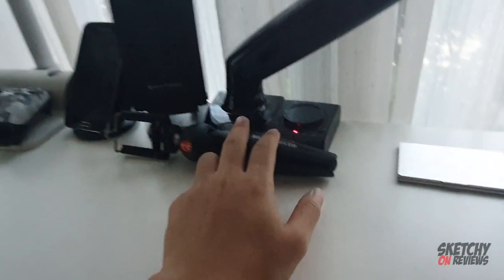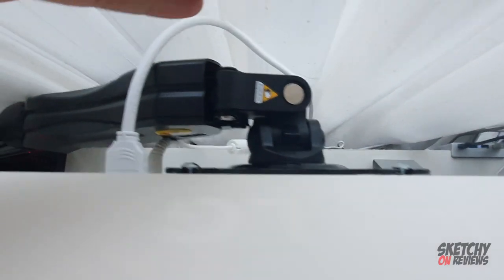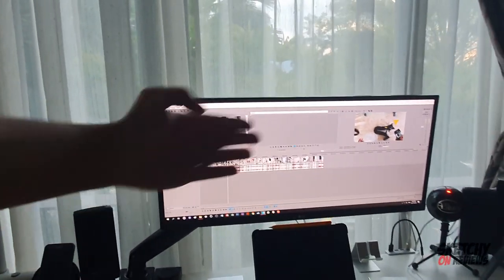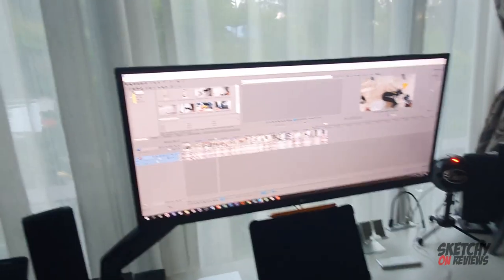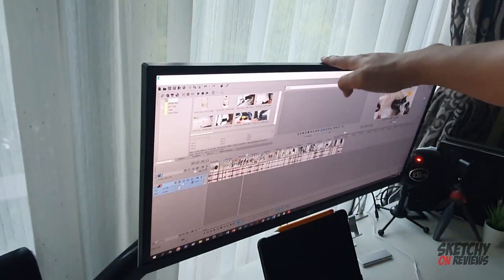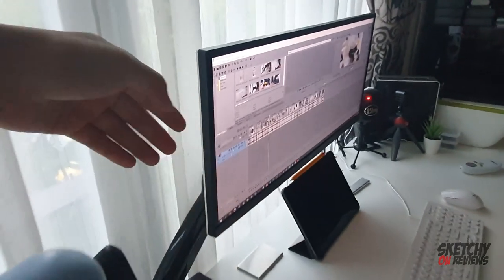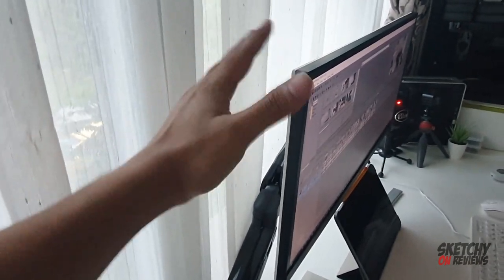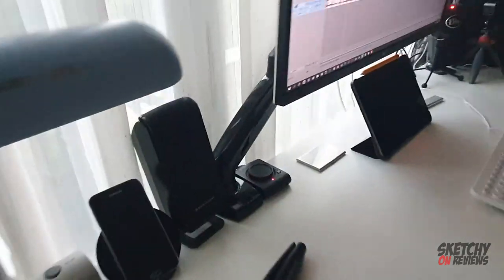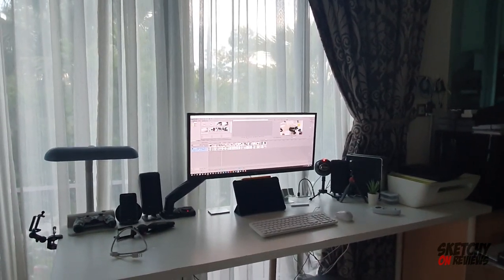Right over here is the stand and I'll show you what it looks like behind. It's extending towards the center — from the left towards the center — but it looks good because it doesn't look like too much of an extent that would break off. It looks steady. I'll push it down — I just tapped it, now I'm going to push it. See, it's pretty sturdy. People say this stand is shaky; it's shaky if you move it, as with any monitor stand. An expensive stand wouldn't shake as much, but it does the job for 79 ringgit. Still looks really clean and good.